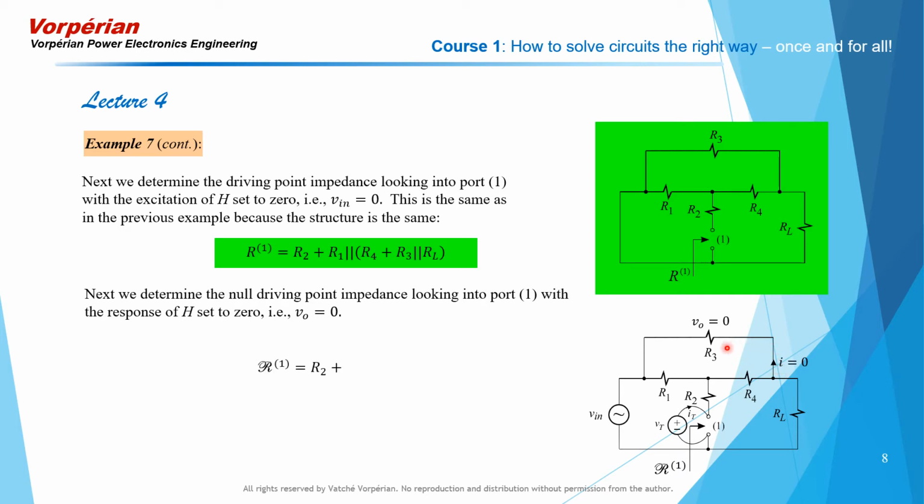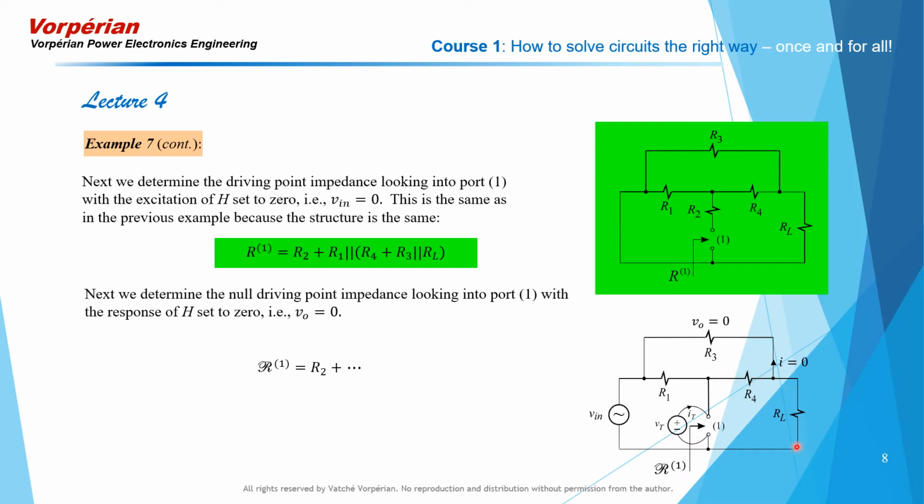And as before, we don't need to carry R through our calculations. We can just take it out and determine the simpler impedance looking into port 1 and add that to R2. And when we do that, we see that Vt appears directly across R4 and RL, and there's no current going out of this branch here. It's just dangling there doing nothing. So really all the current through R4 goes to RL.